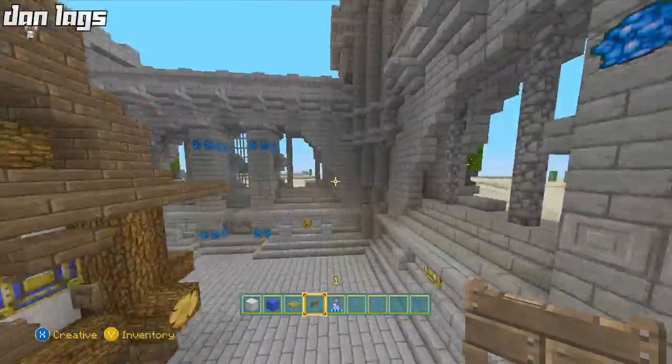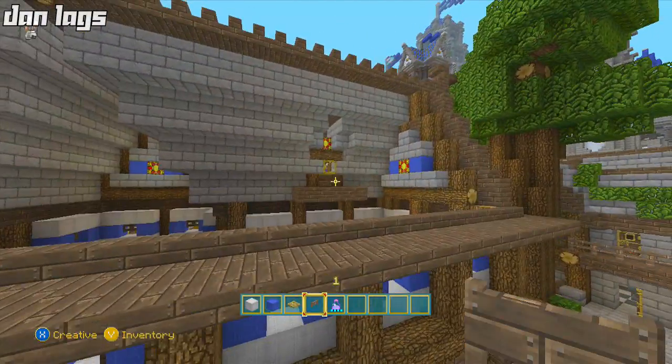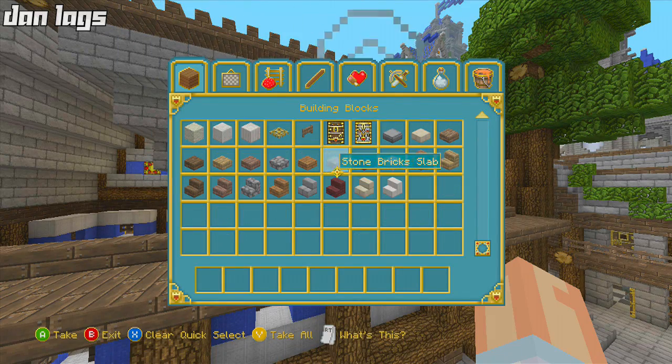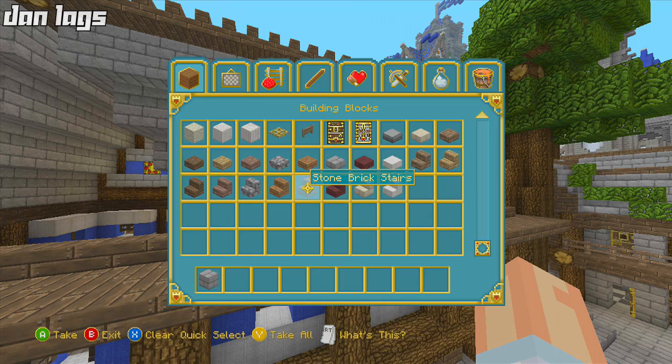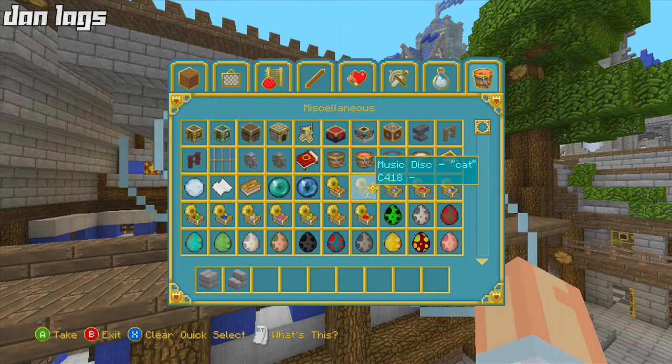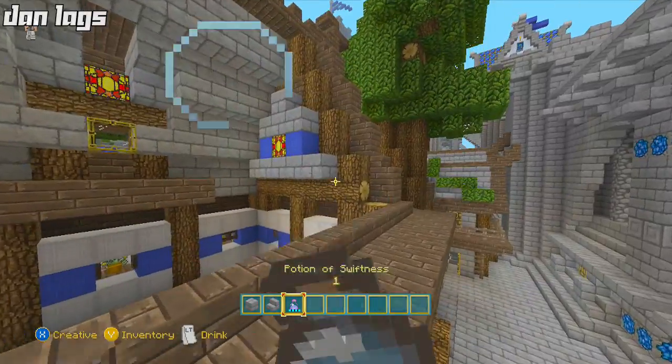Okay, so back here again. We have all this put in, right? Nice and easy. Let's put the roofing in, then we can add detail. I might add the detail later, but at least we'll get the place closed off for now before we close up today's video. Okay, potions of swiftness.